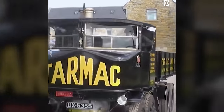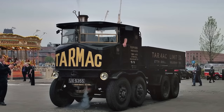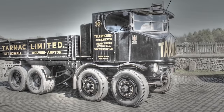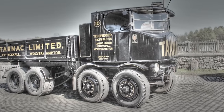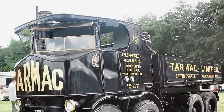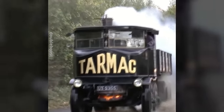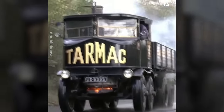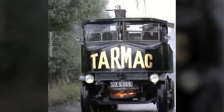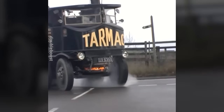The vertical boiler design allowed for quick steam generation and reduced start-up time. Outside of the engine, the DG-8 had a distinctive appearance: a cab positioned at the front with a large vertical boiler and smokestack prominently displayed. The boiler's exposed nature adds to the wagon's charm, making it instantly recognizable on the roads. As advancements in internal combustion engines and electric motors emerged, the popularity of steam-powered vehicles waned. However, the Sentinel DG-8 Steam Wagon remains a significant part of transportation history, proudly showing off the engineering excellence of its time.